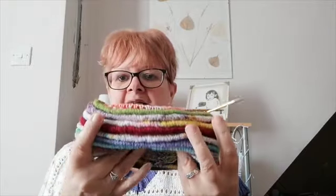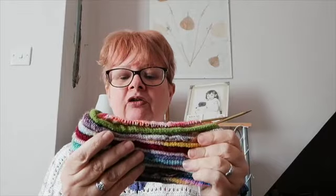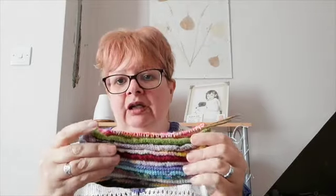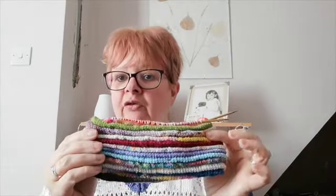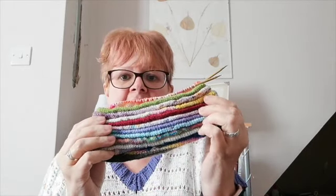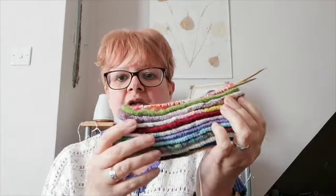I'm just using minis out of my stash, as I have quite a few. It's a really lovely knit. It's very intuitive the way it's written, and what I actually like about it, if I show you the inside, is that as you're going around and picking up for the welts, you can hide your ends inside, so you don't have to do any darning, which is always a good thing as far as I'm concerned. So that is the Full of Minis hat, and I'm progressing up it nicely, and I'm loving the way the colours come out.